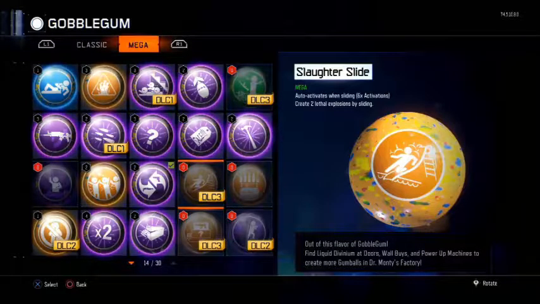This reminds me of the PhD flopper from Black Ops 2. So whenever you dive and hit the ground, it would create an explosion around you. This one, whenever you slide, because there's no more diving. So this seems a lot like a PhD flopper remake.